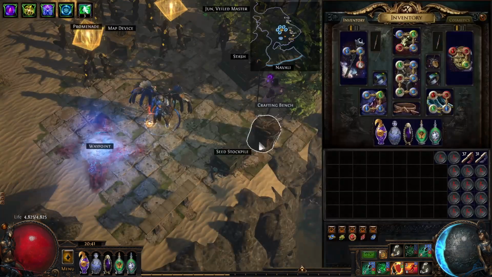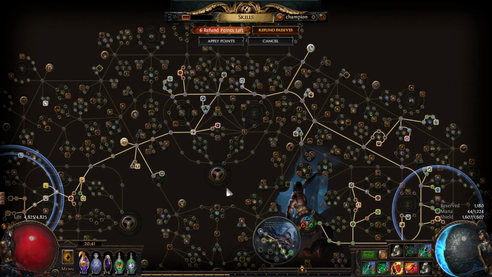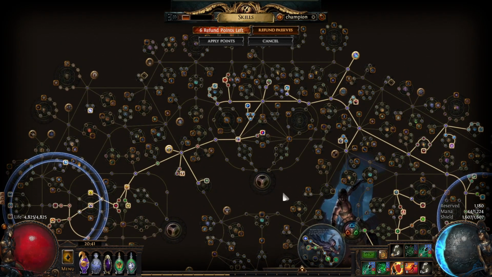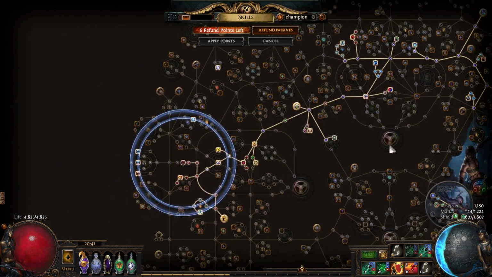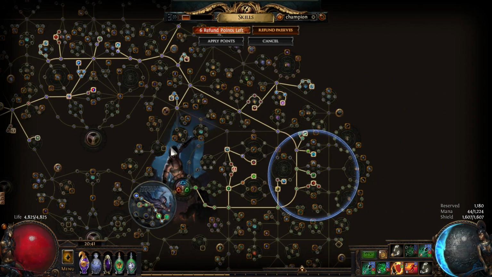So let's talk about the passive skill tree, because that's another thing that is so complicated for this build. There are so many things that I want to get that it's really difficult to get all of them. So I had to be pretty crafty with this. But I think I managed to arrive at a decent balance of defense and offense, because I'm not dying at all.